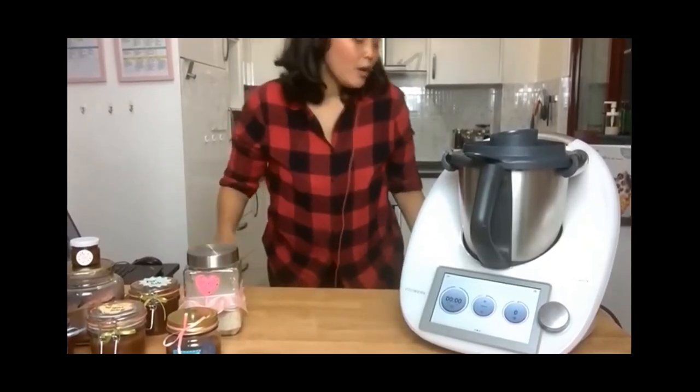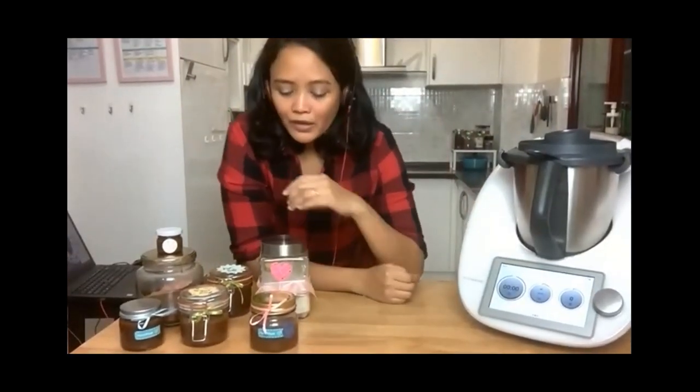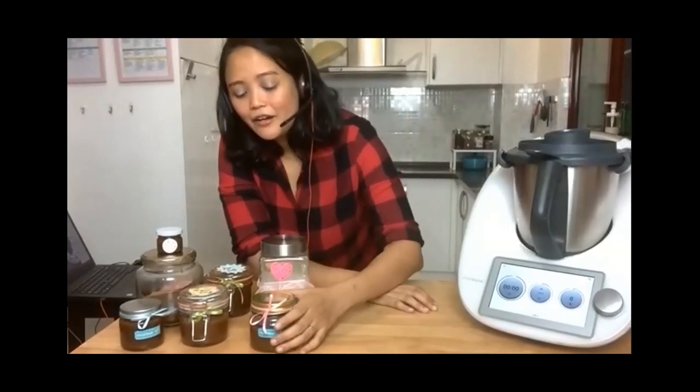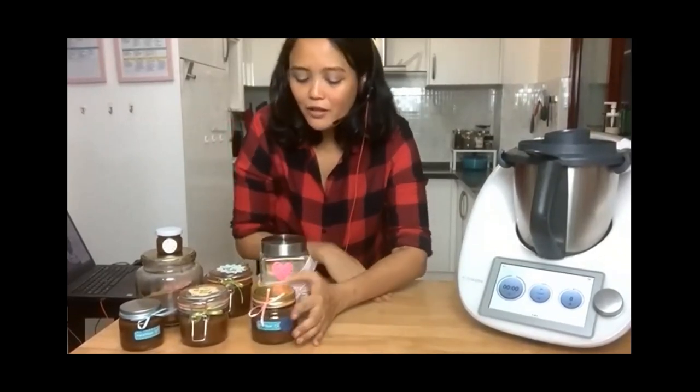Okay, so what you also see here that I've prepared are all the caramel in a bottle. All right, in a jar. So all of these are ready to go to my neighbors. So congratulations, neighbors, you get caramel.